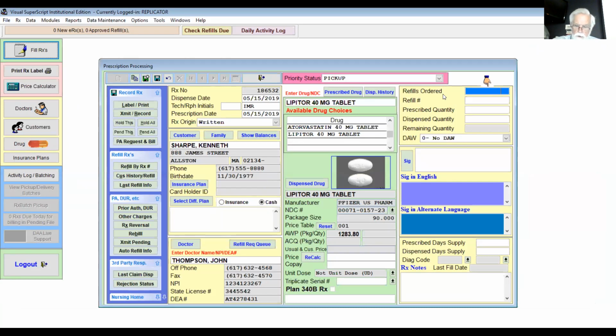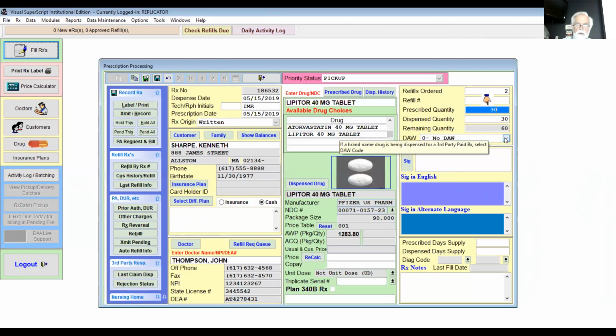So we have 2 refills. Prescribed quantity is 30. Note that it automatically calculates how much you're going to dispense, because this package size of 90 has more than the dispensed in it. Remaining quantity has nothing to do with the patient.